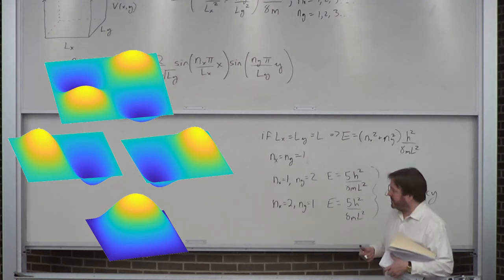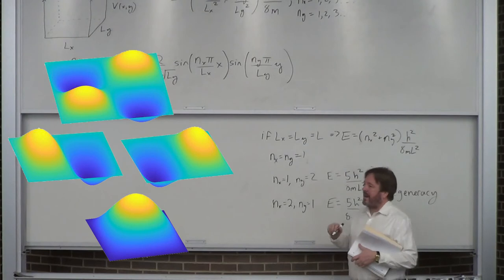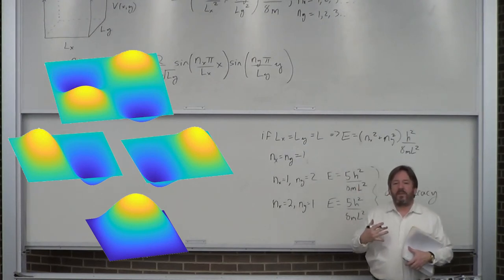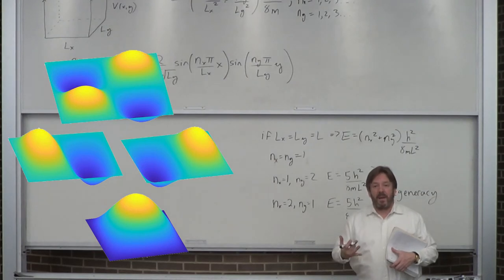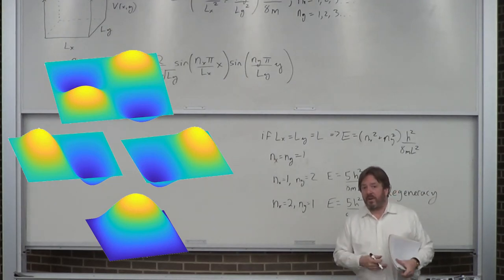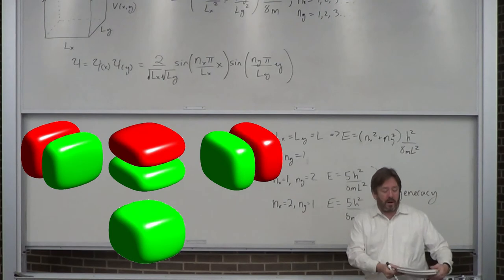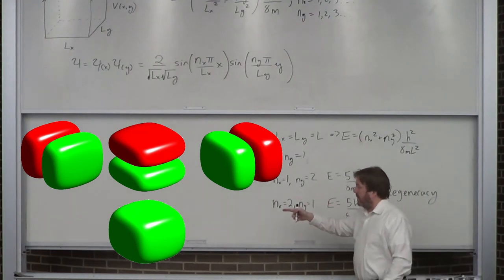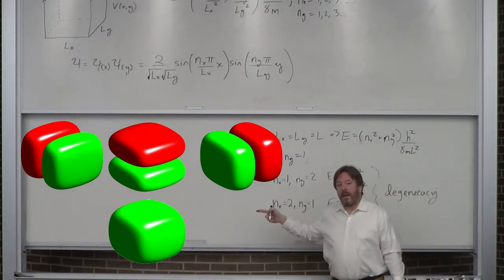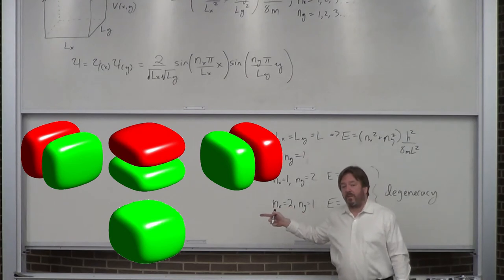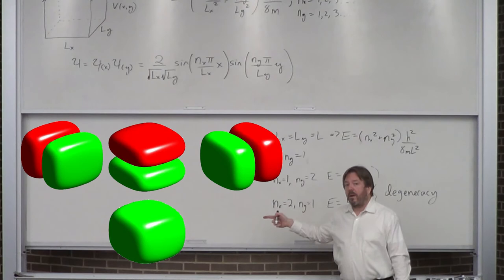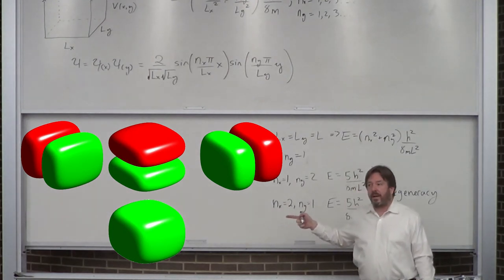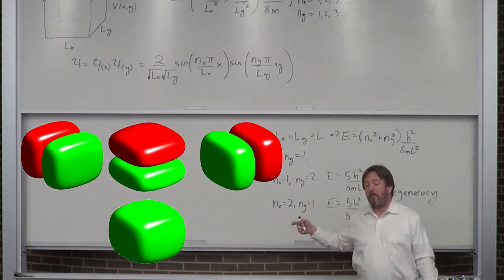Okay, last bit. Let me show you what happens when I have to do this on a computer. What happens when we do x, y, z? And again, I have to do this on a computer, so you're seeing that right here. I've lined these up from the ground state, which is kind of like a 1s looking thing. What I'm doing is a three-dimensional particle in a box, and what you're seeing here is the lowest energy state. So it looks like a 1s state of hydrogen, except it's kind of box-like.